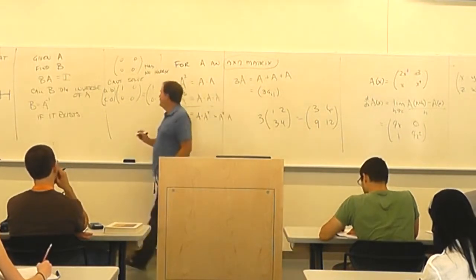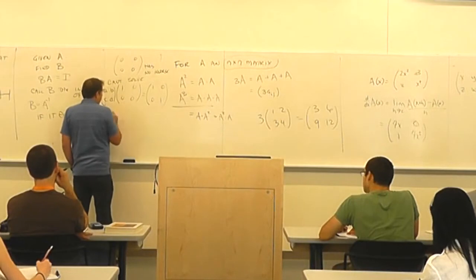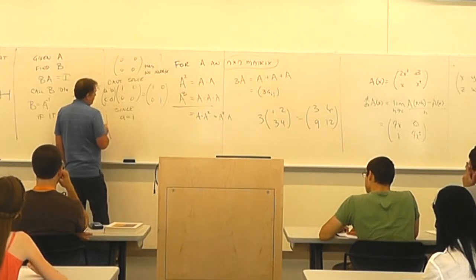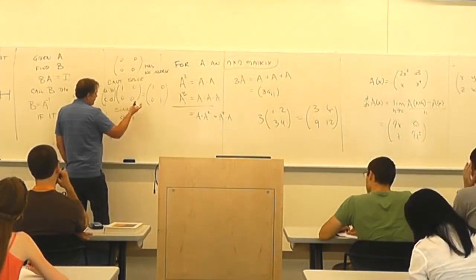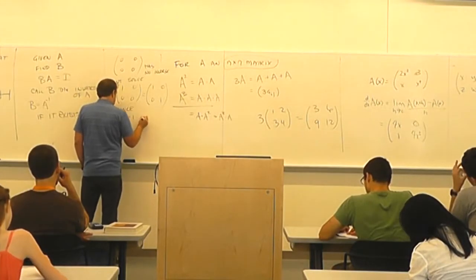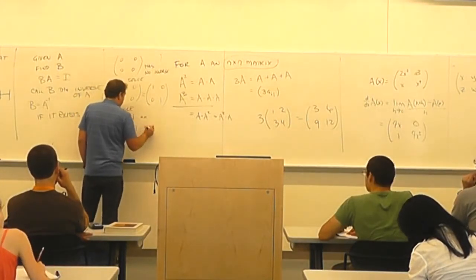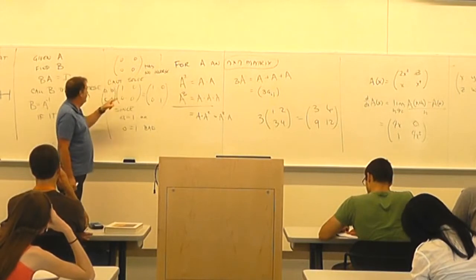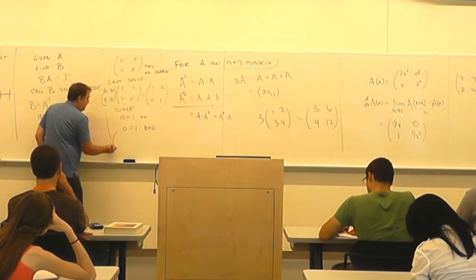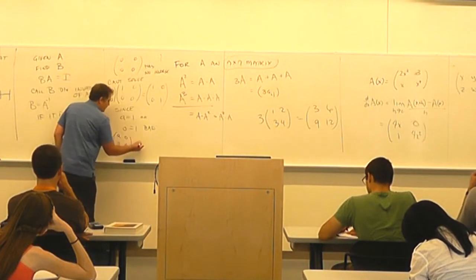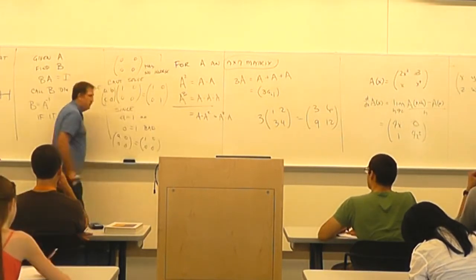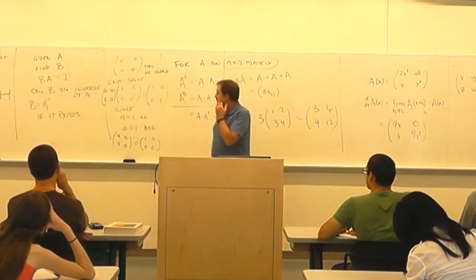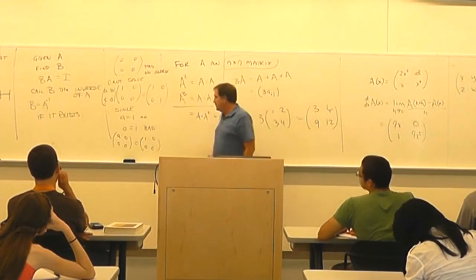Because that would mean that A has to equal 1, but also 0 has to equal 1. Right? Because if I take this product, I will get A, 0, 0, 0. I have to have A, 0, 0, 0 equals 1, 0, 0, 1. And that's kind of a problem. And of course, I can work up more, less obvious matrices that I don't have inverses for.